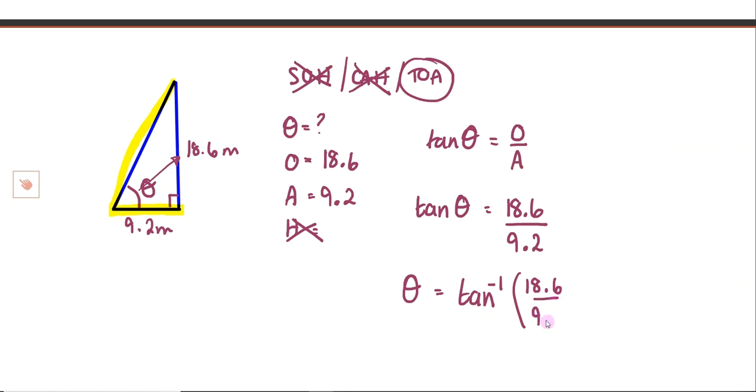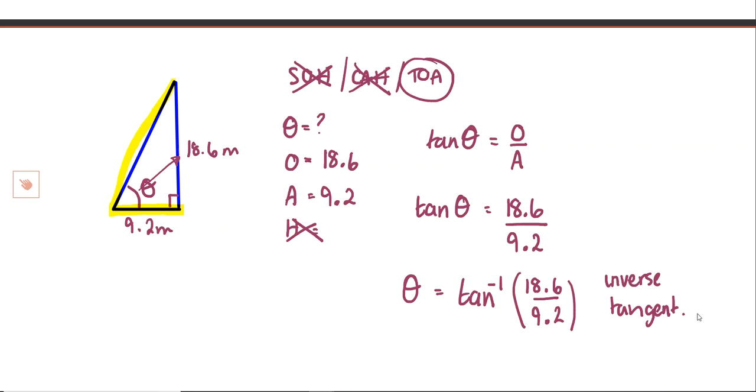Okay, the inverse tangent. That's what we should say. We've got the inverse tangent, and that's when we can put it in our calculator, and the calculator will tell us what angle goes with that ratio. Now you'll notice I haven't turned 18.6 divided by 9.2 into a single decimal. Why do you think that is? To get a more precise answer. Yeah, because I might choose to round that number, and I don't want to. So I'm going to put it into my calculator just like that.